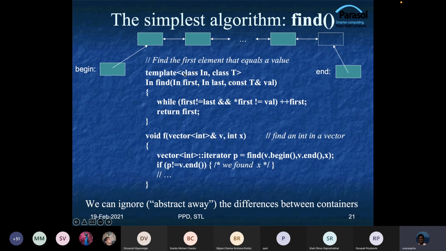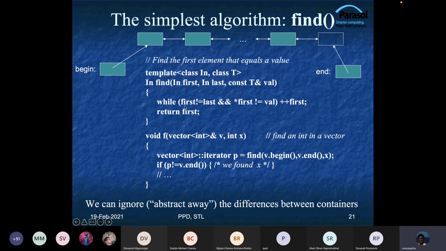You have the type of the iterator, and this is the T. Your find takes first and last, and then val, which you want to find.